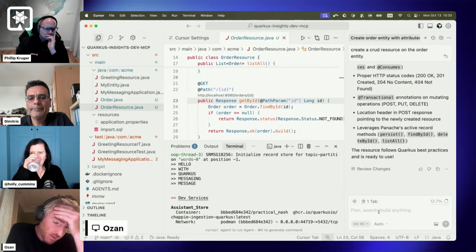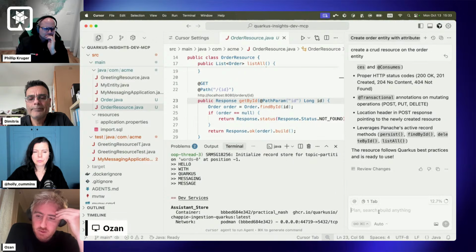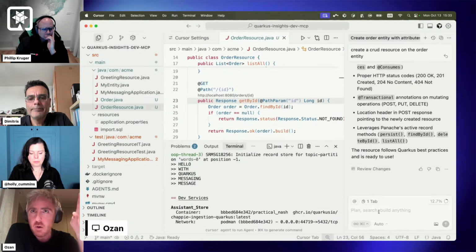But there are things that we can take from Context7 and how it's implemented. Of course, Context7 also has an index for the Quarkus guides and Quarkus docs and some other projects that we use in Quarkus.